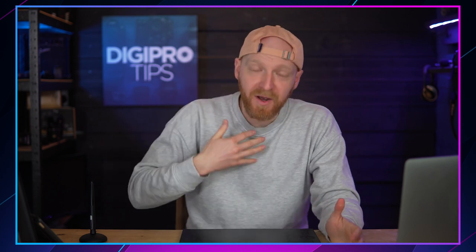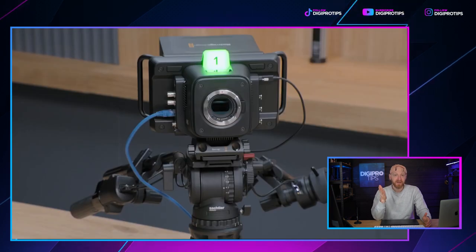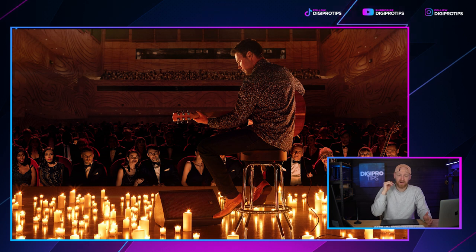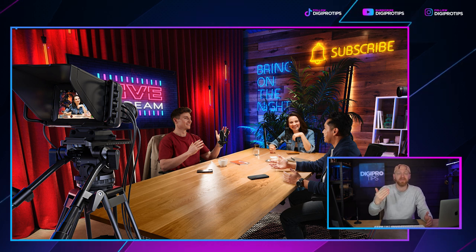Another feature that I think is a win for this camera is that it has built-in ND filters — variable, and only on the 6K Pro. That means you can use this camera in a much wider variety of settings. Harsh sports like sunlight beaming down? You've got built-in NDs. A gig with ultra low light but massively bright stage lights? You've got NDs. Talk shows with lighting all over the place or a window looking onto a cityscape? It doesn't matter — you've got NDs. It just allows the flexibility for this camera to be used in so many new scenarios.